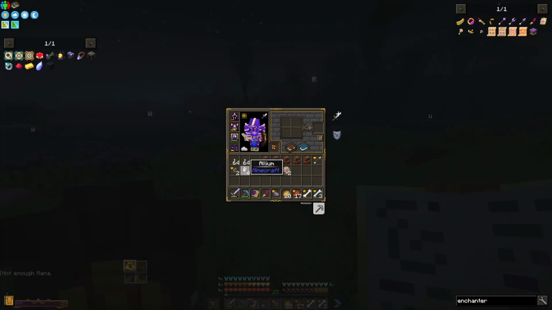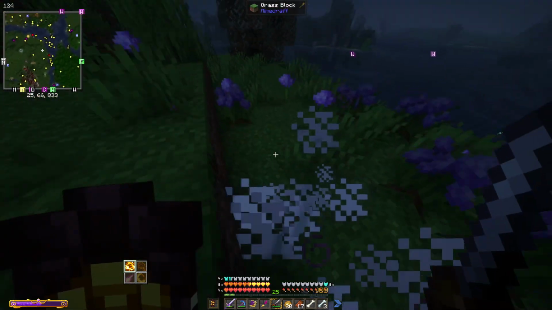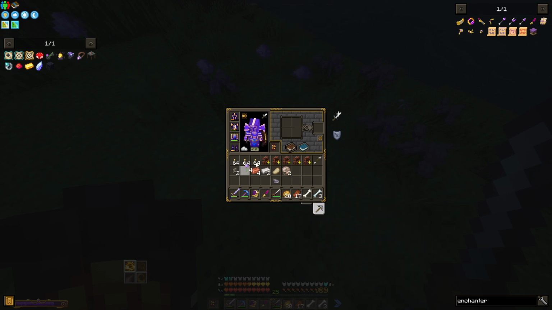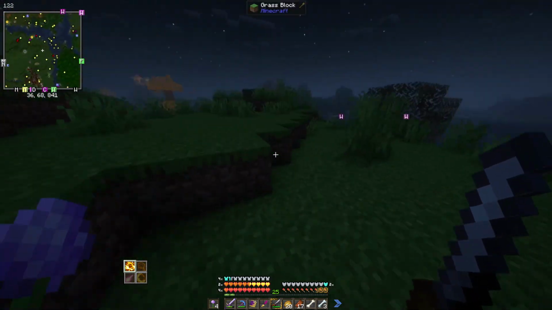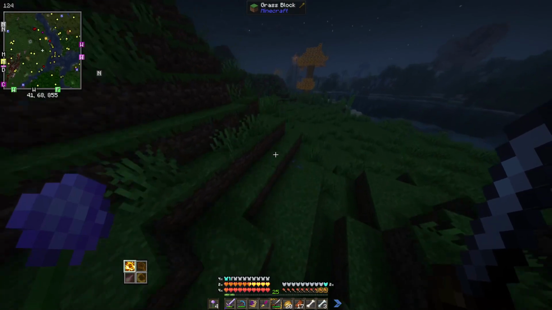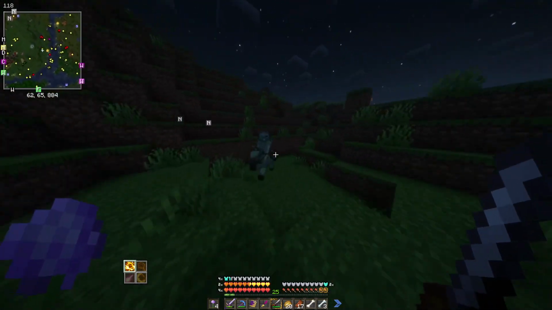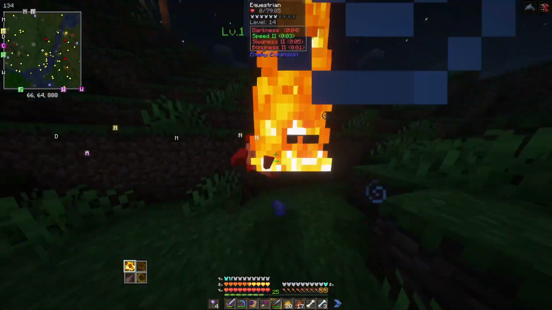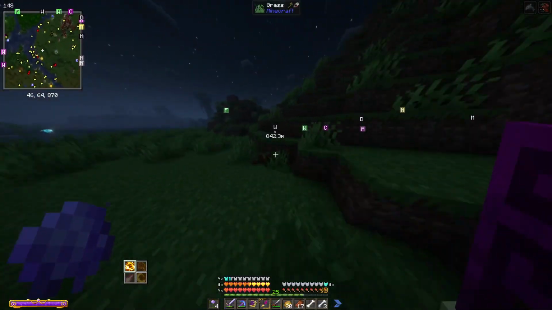He's done. He drops stuff. Drops a rapier, apparently, too. Is this like a poke-poke? Kind of? Little bit of... Ooh. What? Take a flower in the offhand? What does that mean? I don't know. Is that like a reference to something? Something else to poke. Let's get this equestrian over here. Is this just like a really strong weapon or something? Like, what's... No, I mean, kind of? Huh. Alright. Well, there you go. We got that guy down.